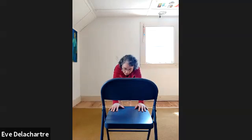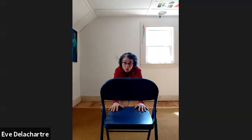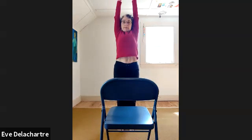Exhale, move back again. Head between your arms. Inhale, lift your head, look forward, move your left foot forward. Stretch the right calf really well. Exhale, bring your right foot forward, bending the knees together. Look straight ahead. Inhale, stretch your arms up, stretch your legs. Exhale, open the arms and down.